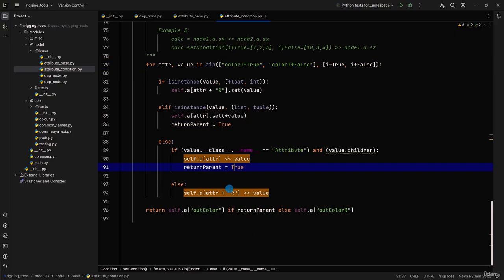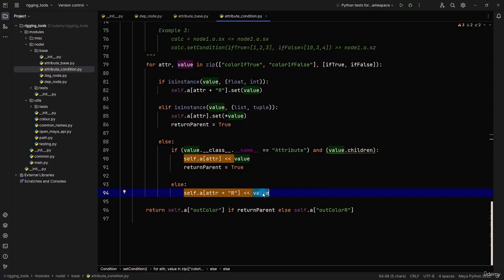Okay, then if it is not though, so if it's not an attribute, what we are going to do is go for a last ditch attempt, imagining that this is just a string. We're just going to plug that into attr plus r. So essentially meaning that we can just use this string as itself and then output that. Perfect. And then assuming that our value is now a child attribute, it's the last kind of point.